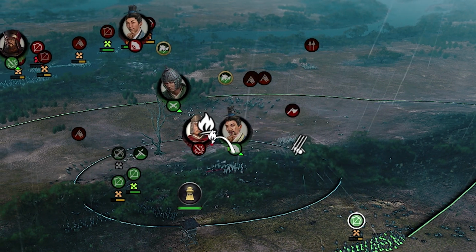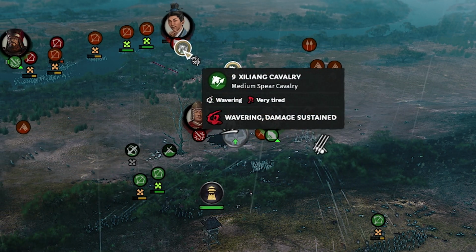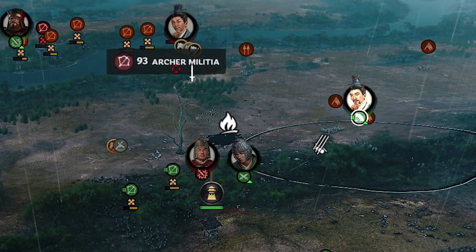Okay, we're winning the morale battle, I think, in terms of a lot of our units are still pretty good on morale. At least, well, these Zillion cavalry are about to run. These ones are okay though. And Dongzhuo is just trying to herd off their archers like goats. Let's get our strategists over there into their archer line too. I think that would help.